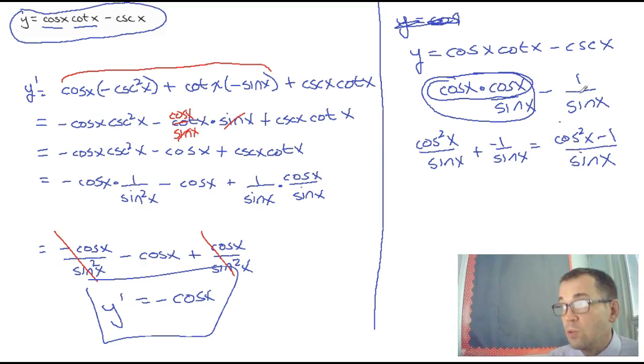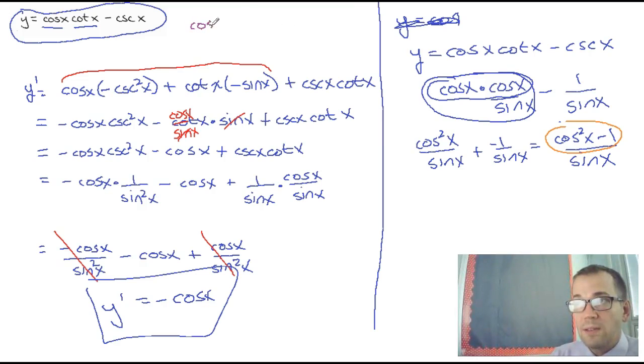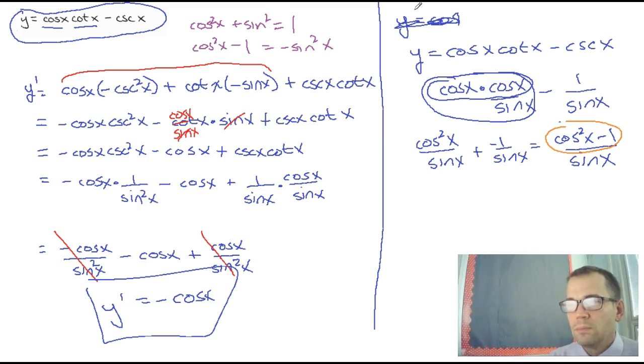And now this numerator reminds me of that fun fact that you all want to know and look out for. And the fact I'm talking about is the fact that cosine squared of x plus sine squared of x equals 1. That's not what this is, but you can see how if I take this and subtract 1 from both sides and subtract sine squared from both sides, I'd get cosine squared x minus 1 equals negative sine squared x. So this can be replaced with a negative sine squared of x over sine of x, which one sine will cancel, so negative sine of x.